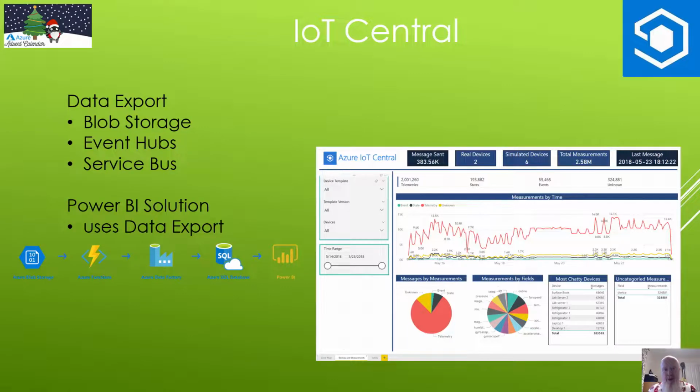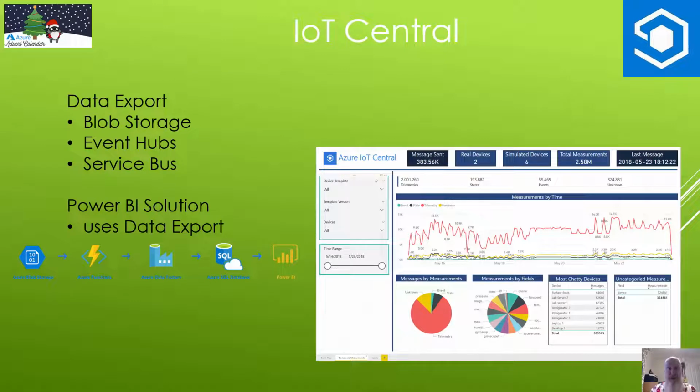One of the problems always with SaaS services is you can't get at the underlying platform. I mean, that's what a software as a service solution does. And sometimes you can't get at the data. And for the first few months with IoT Central, it was pretty much a closed box. But what they've done is they've given us the ability to export the data. And we can send the devices and the telemetry data to blob storage, so we can then use it for analysing later. Such as the pre-built Power BI solution, which looks at that data from blob storage and uses Azure Data Factory to create a nice set of Power BI charts.